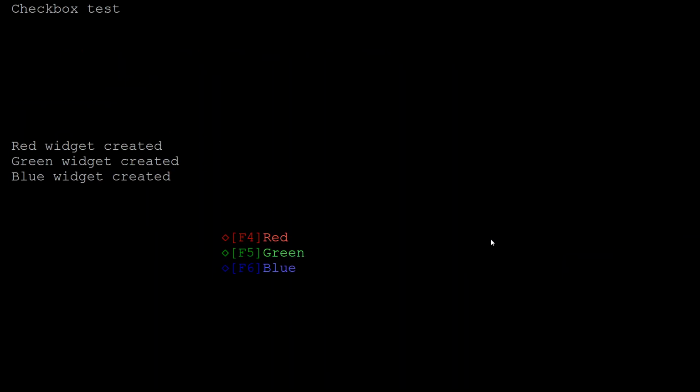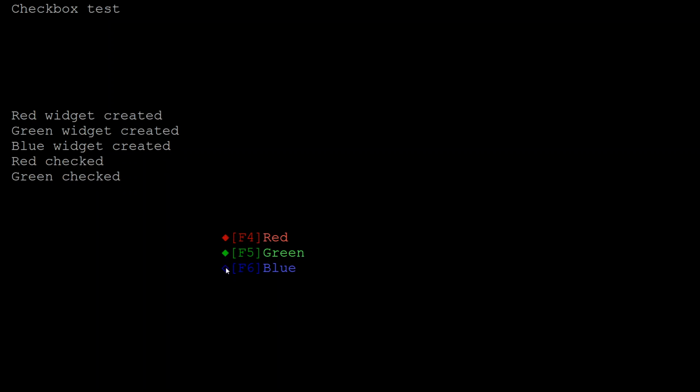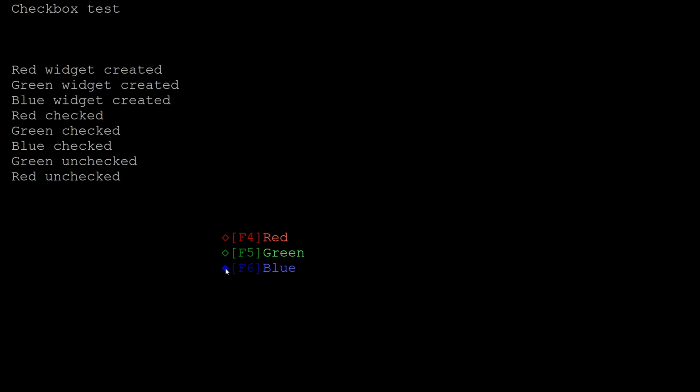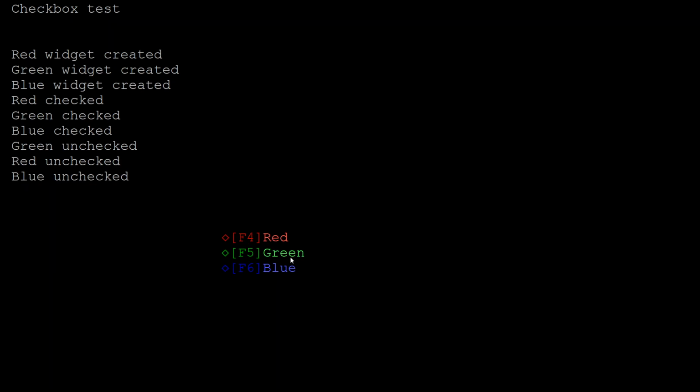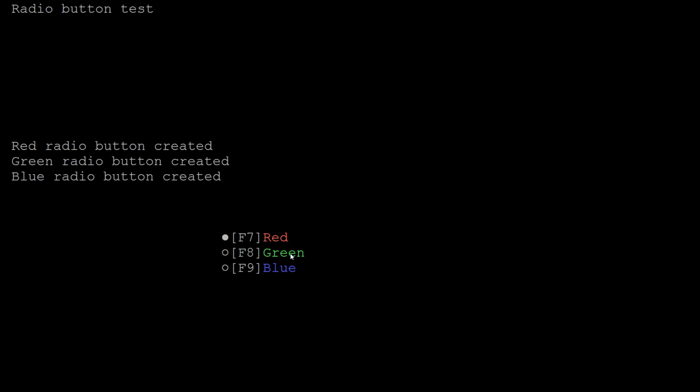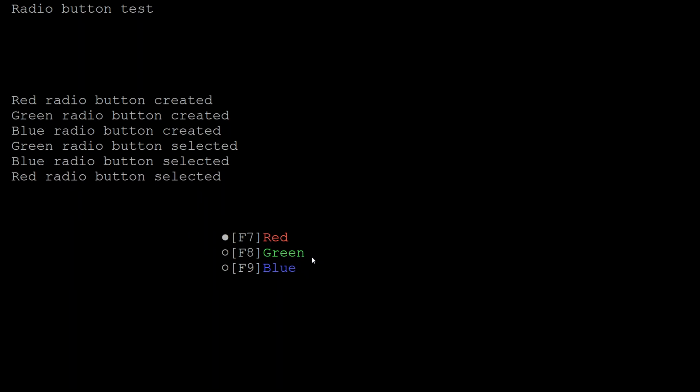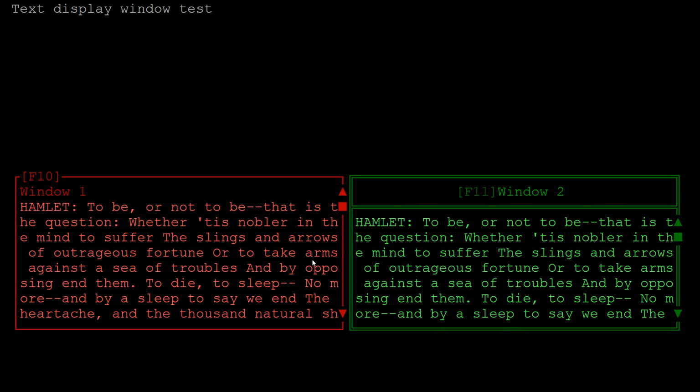Here it's just colouring. So you've got the three checkboxes, which you can still fiddle around with, but the lettering is brighter than the actual checkboxes. And very similar with the radio buttons, it's completely different now. So the actual main colour of the radio buttons is white, but then you can put colours on the labels. Again, not a big change, and it was sort of there before, but it works more consistently now across different widgets. And then on to the text windows.